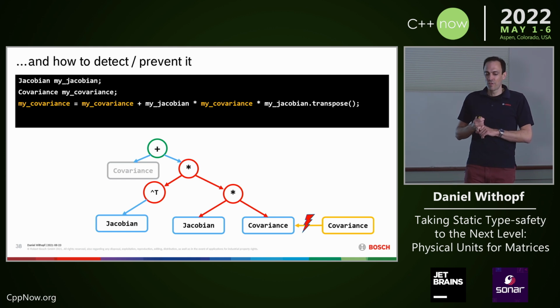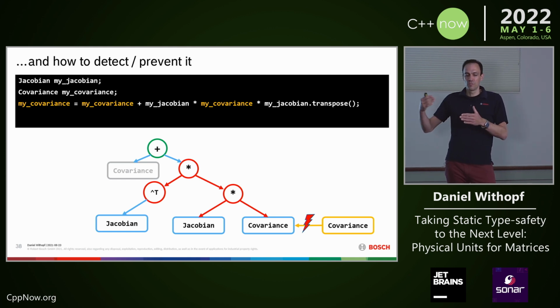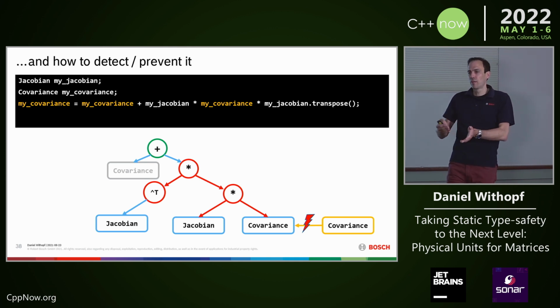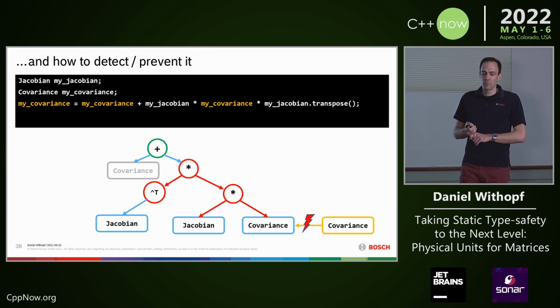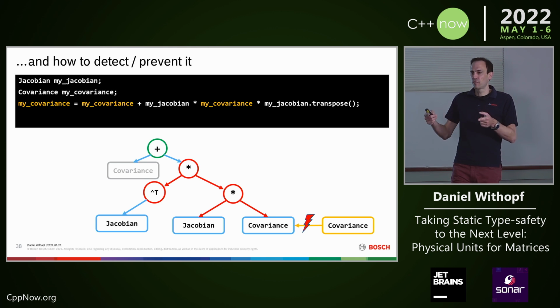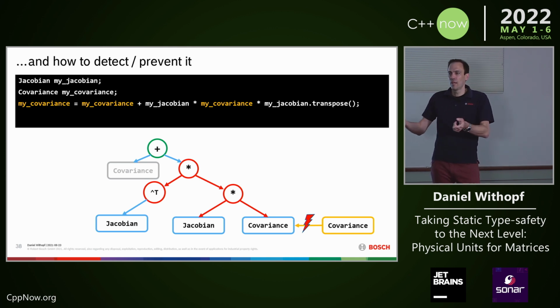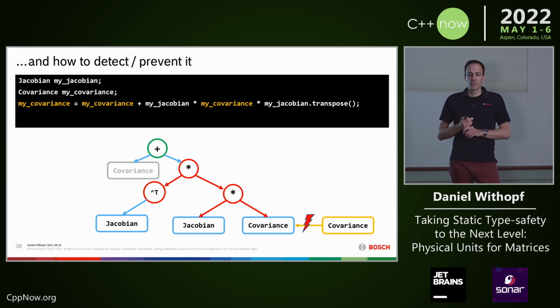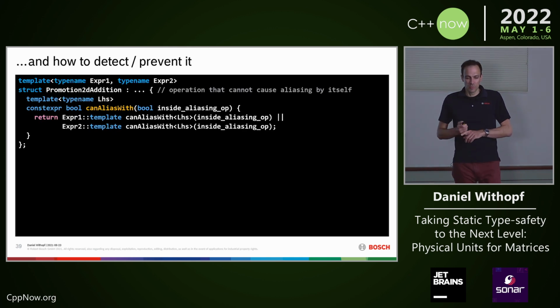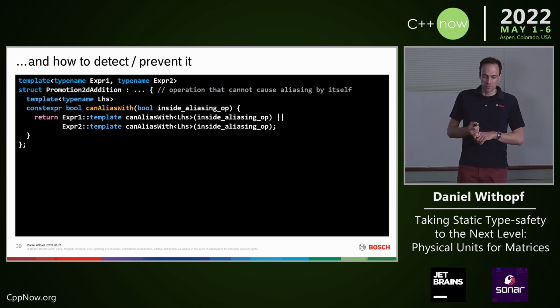There's still a further condition, of course. You could also use a different variable with the same type. That's possible. Then we would detect an aliasing where no aliasing occurs. But if you want to prevent that, I think the Blaze library does it like that: you could compare the addresses of the two elements and be 100% sure that it's aliasing. That depends. So on the next slide, we will see how this is implemented in C++ code.